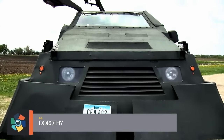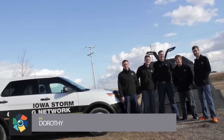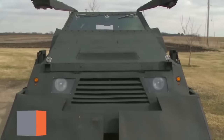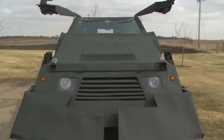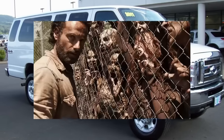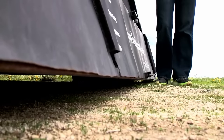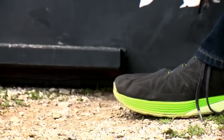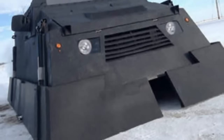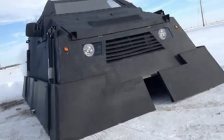Number 4: Dorothy. The Iowa Storm Chasing Network has unveiled this 5-ton monster of an armored van that looks like a ship straight out of a sci-fi movie. It was built off a Ford E350 van, which now looks like a zombie-killing machine. It was designed to be heavy and low to help prevent any wind getting underneath the vehicle, but don't let that fool you — this van can hold its own, having a 6.8-liter V10.